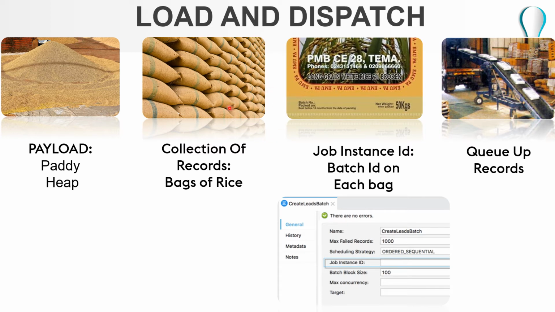Then comes job instance ID. So job instance ID is a batch ID on each bag. On each bag, you have to mention which batch number it was part of. So similarly in MuleSoft, for each job, if you have lakhs of records, you can say that you want a batch block size of 100, so that 100 records would be taken into consideration in one job, and then you give a name to this job instance ID.